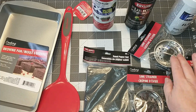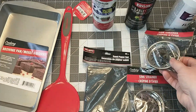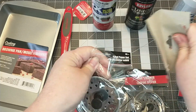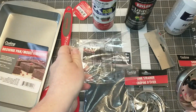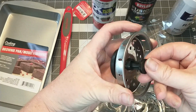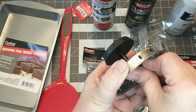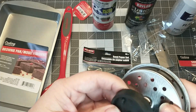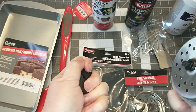And then I'm going to be taking apart my sink strainers, and I will show you guys how I do that. Okay, so to take apart my sink strainer before I paint it, I'm just going to take it out of the package here. And you can see that it has this plunger here. So you're going to need to remove that. To do that, I'm just going to pull it apart.